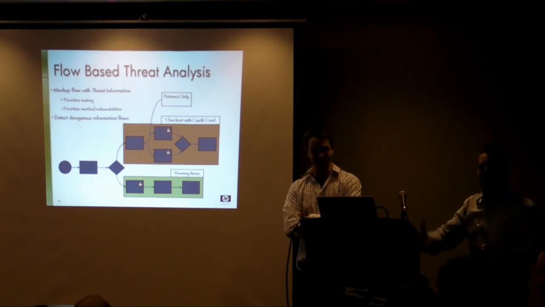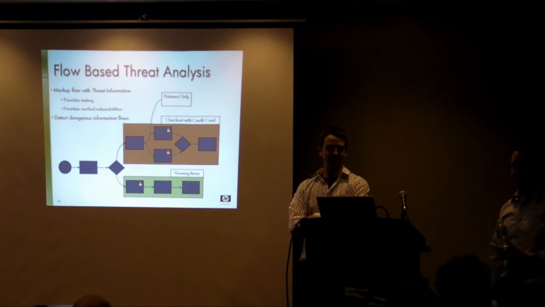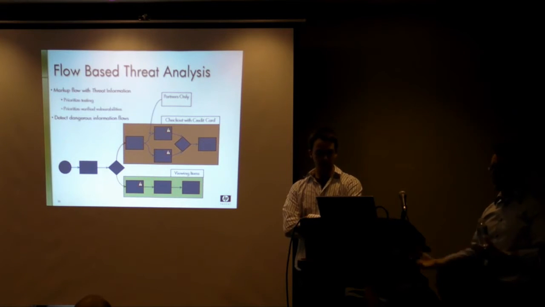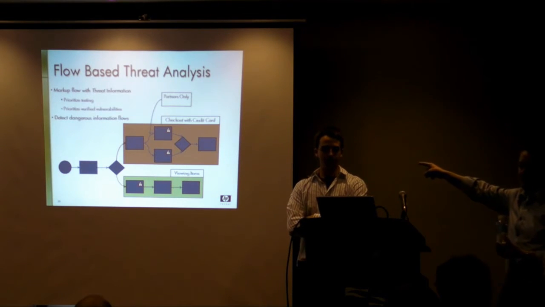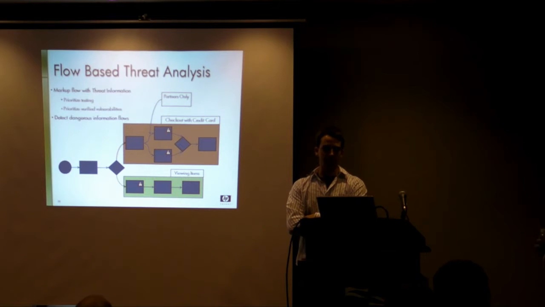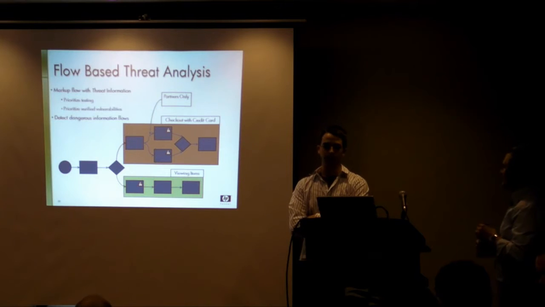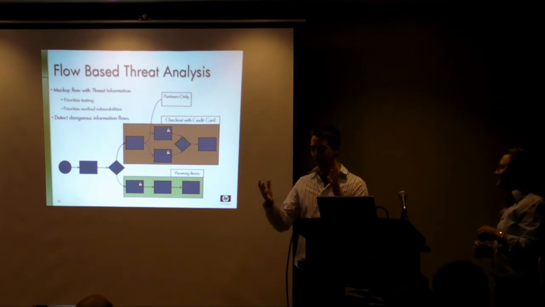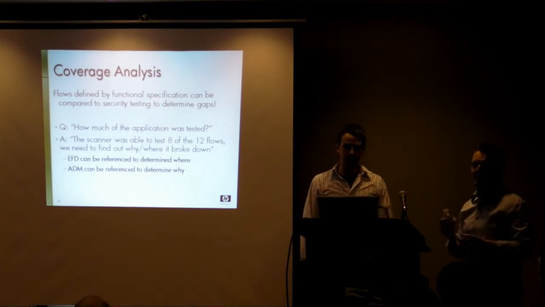So the idea is, if you have 24 hours and 2.5 million lines of functional code to test, how the hell do you know what to go test? Sure, you can point a scanner at it and say, go. But is it focusing on the areas that are most important? That's what this is. And it's not that the security guys have to do this. The QA guys can say, oh, this is where the credit cards are, and then give you some information, like, look, you've got 2 hours, what do I want to focus on? Well, if I have some kind of diagram where I can figure this out, this is what we're talking about. Does that make sense, you guys?